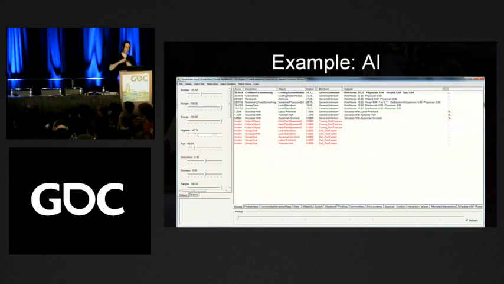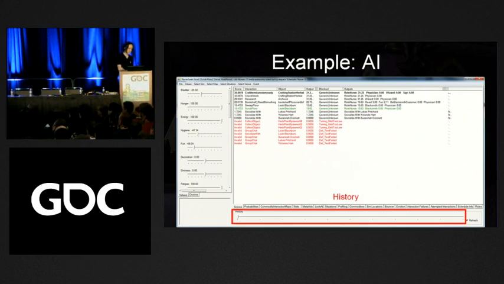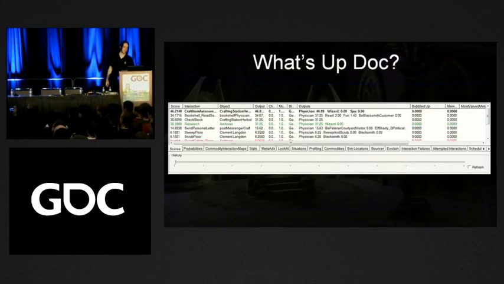Another example for AI is this little history slider. This history slider is super important and is incredibly cool. So we have a doctor, and we want to know what he's doing or why he's particularly doing something. Maybe there's a sick sim, which is what doctors are supposed to treat, sitting there, and you're like, did this doctor ever actually treat this sim? Well, let's find out. Because right now, he's certainly not. He's researching at the archives, which may not be what we want him to do, but maybe it is.